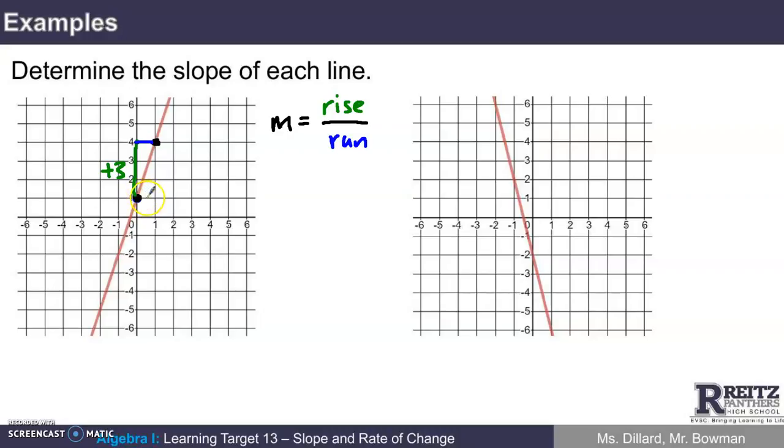We have a student recently in Algebra 1 who told us that they found it helpful to count the number of boxes next to the rise instead of trying to count the points on the line. If that helps, you do it. Once I rose three, then how far did I run? I run to the right one unit. So the run is plus one. You have to remember that going left and right, to the left would be negative, to the right would be positive. With my setup, my run is always positive. So what's my slope? Well, it's the rise of positive three over the run, positive one. And that is the slope. I just now want to remember that I should write that in simplified form. Three divided by one is the integer three. That line has a slope of three.